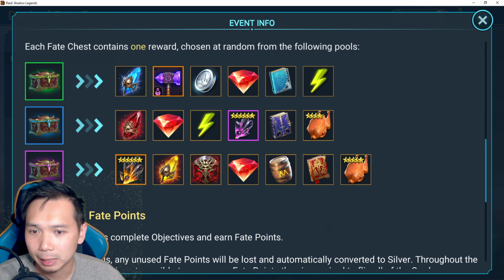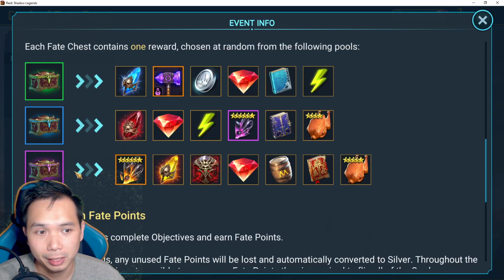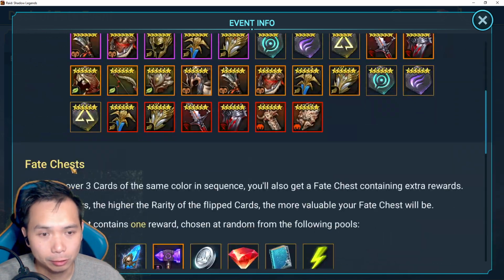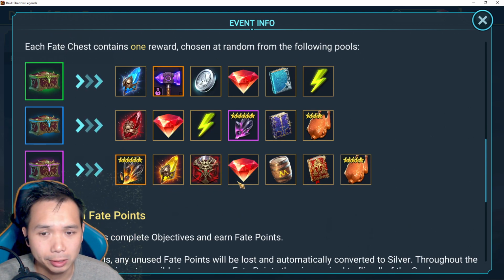Plarium actually sneakily only gave us 9 epic cards this time. Previous Deck of Fate, they gave us 10 epic cards. So they removed 1 epic card from the overall pool, which drastically reduces our chances of getting 3 in a row. But obviously if you get lucky, you get some pretty nice prizes here.